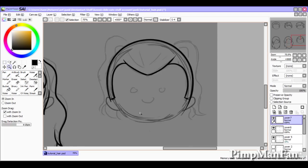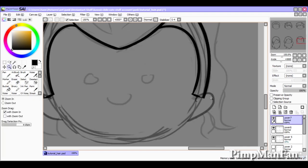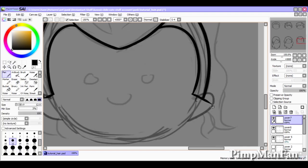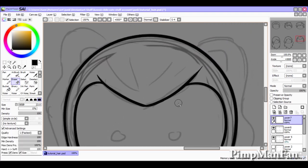Sometimes it helps to zoom out and not be so close to get those long, broad strokes. And for traditional artists, what can help is using your whole arm instead of your wrist. That can help visual artists too. And just zooming out is another way of emulating the same thing. Plus, it's bad for your wrist to draw with your wrist anyway.